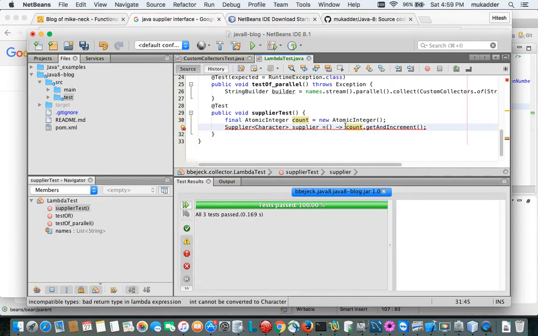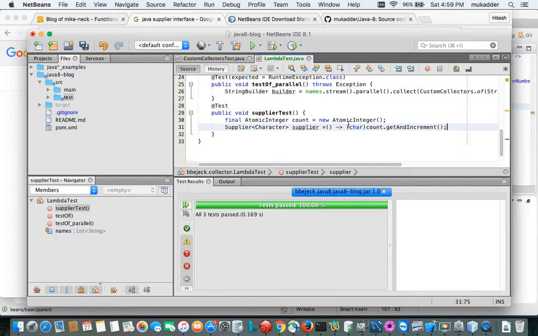Of course, this method doesn't return an object of type character. So I'm going to wrap this up into a char. Now I've got a piece of code which is generating a character.